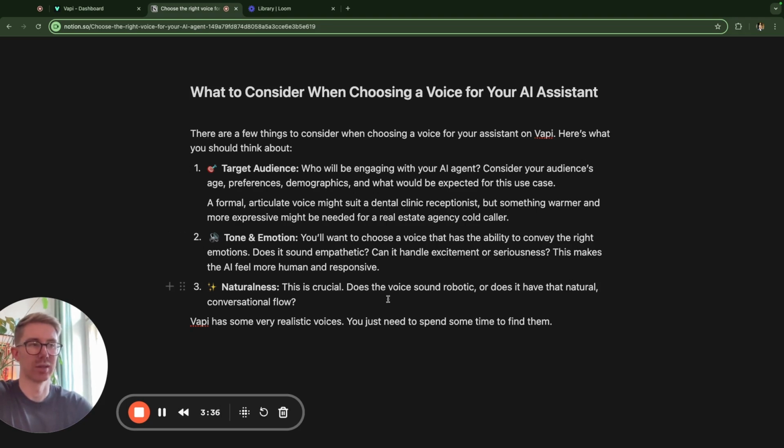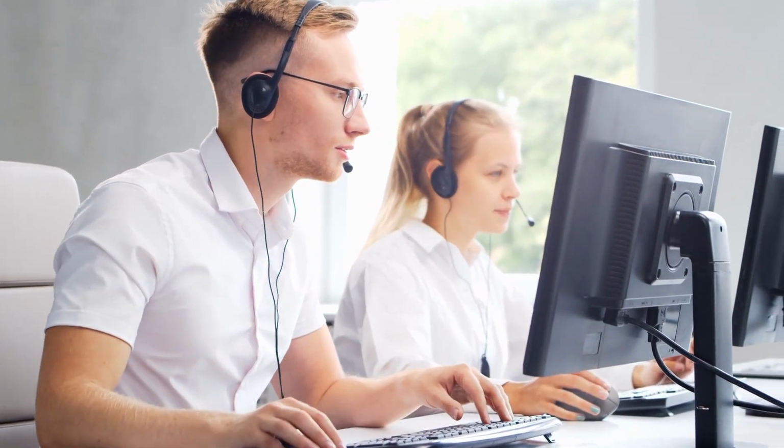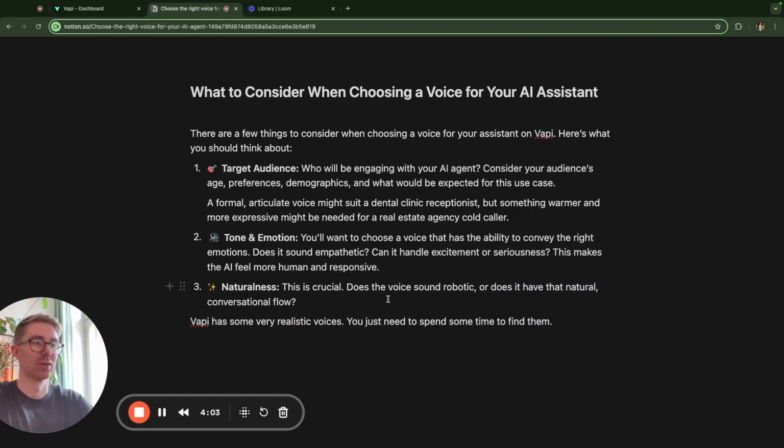And then finally, naturalness. This is really important. I find a lot of the voices that you can choose, they're maybe more suited towards audiobooks or advertisements, so they can sound very exaggerated or just a little bit too fake. So you want to focus on a voice that sounds natural. If people are calling it up, it should feel like a natural conversation. It should feel like a different human on the other end of the phone, even though it is an AI. So you want to avoid sounding too robotic. You want it to sound natural, and this will really improve the conversation flow.